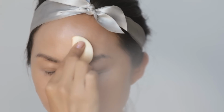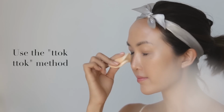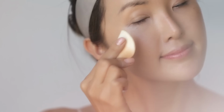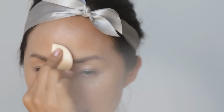So I'm going to teach you guys one of my favorite Korean words. It's called TTOK. This is a skincare technique that Korean women use to apply their moisturizers and essence, but I've also been using this technique with my makeup as well. With all the moisturizers, BB creams, oils, and foundations, you don't want to look like a grease ball, so this is a simple technique to remove any over-applied products. Take a dry and clean sponge and dab all the excess in a stippling motion. TTOK.